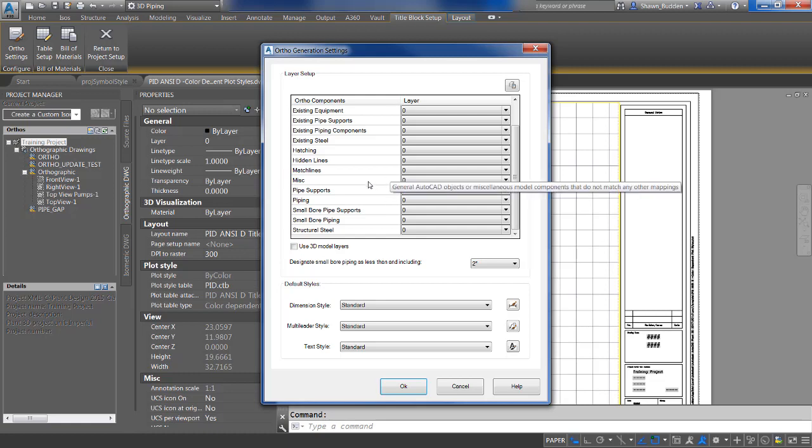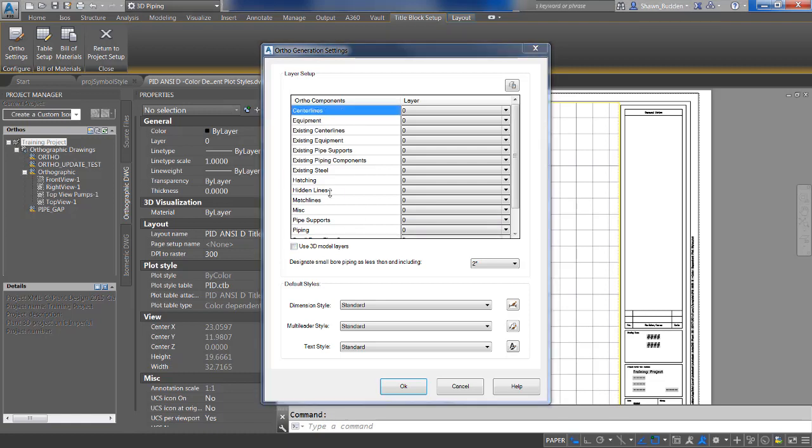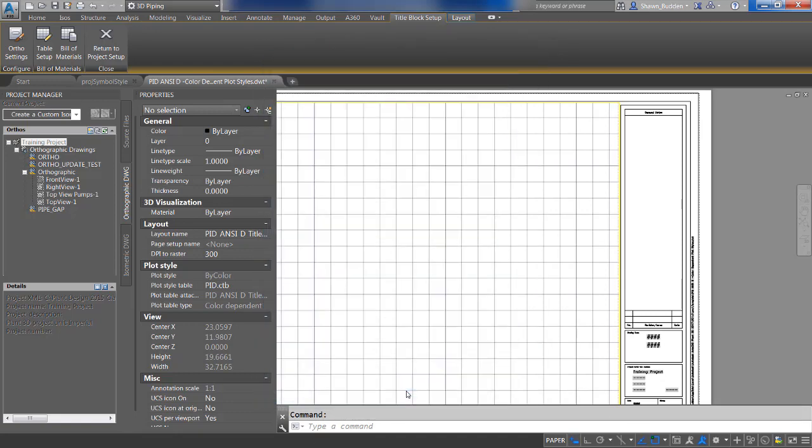Now, if you don't wish to set all these things up from scratch, then you can just simply use the 3D model layers, and it's going to take the layers from the 3D drawing that you have set up. So in short, what's going to happen here is if I go to Equipment and I select the equipment layer, what that's going to essentially do is it's going to take all the equipment components, place it on that layer, and it's also going to set the ortho objects to by layer for color and line type. So it's going to allow these objects to inherit the color and the line type of this equipment layer. Now we'll go ahead and OK this, and we're going to go ahead and return to our project setup.